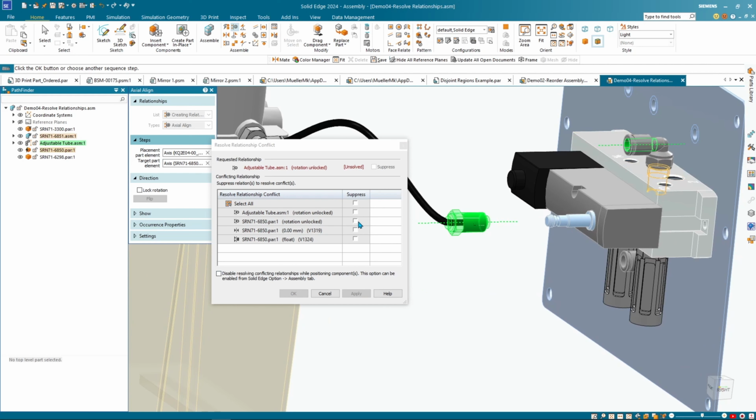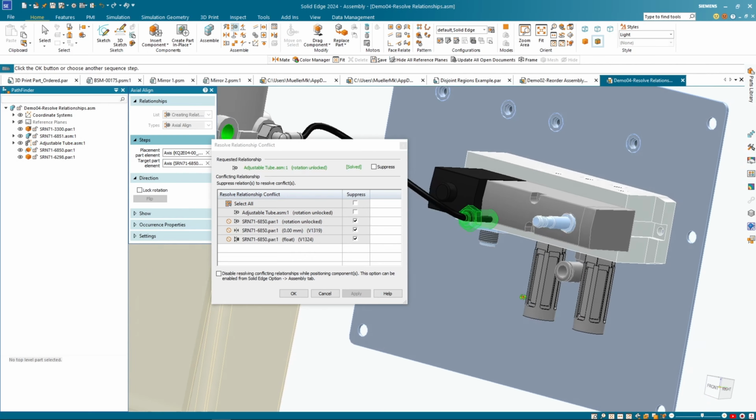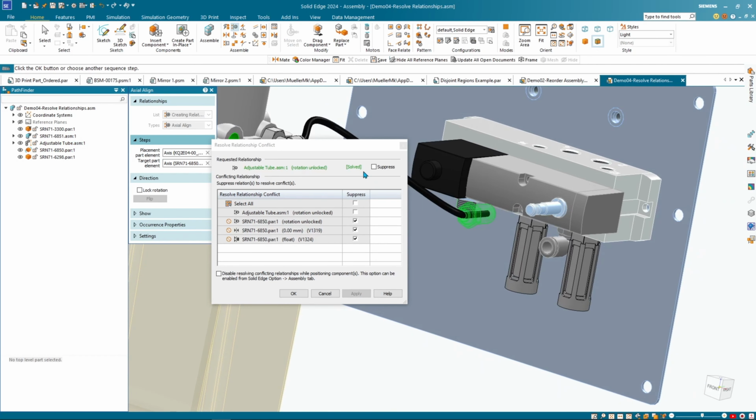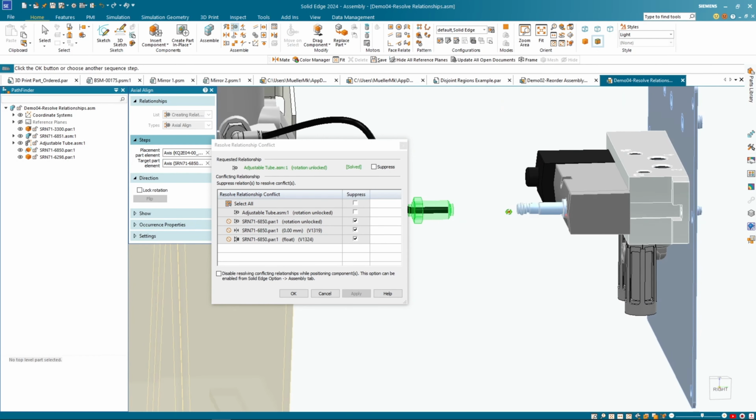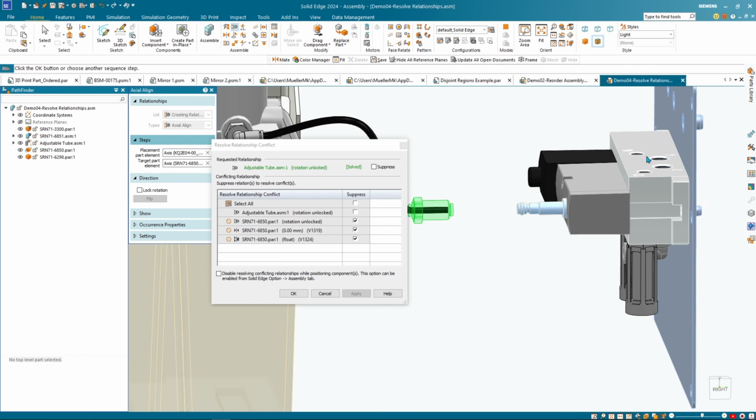So here I can either do two things, that is suppress the last three relationship, which is with respect to this specific part, and apply. But the problem is that works, but the part goes somewhere inside and starts interfering with this existing assembly right here, which is not an ideal solution.